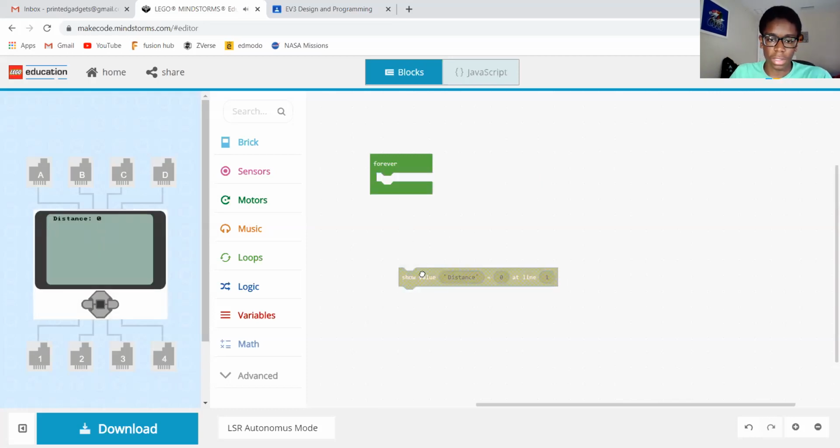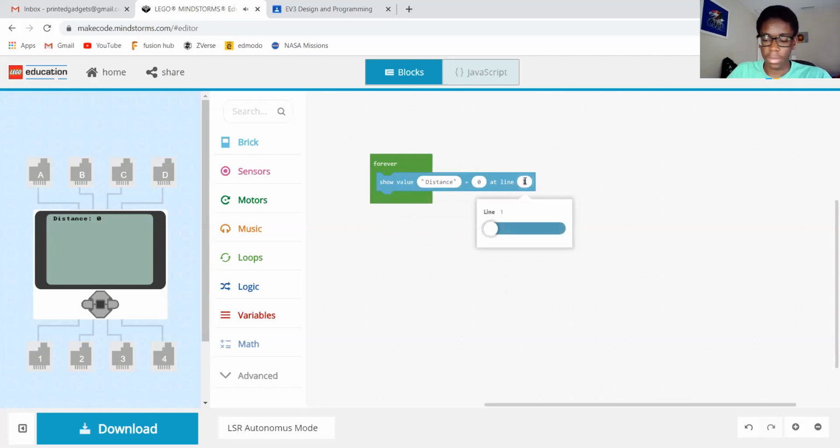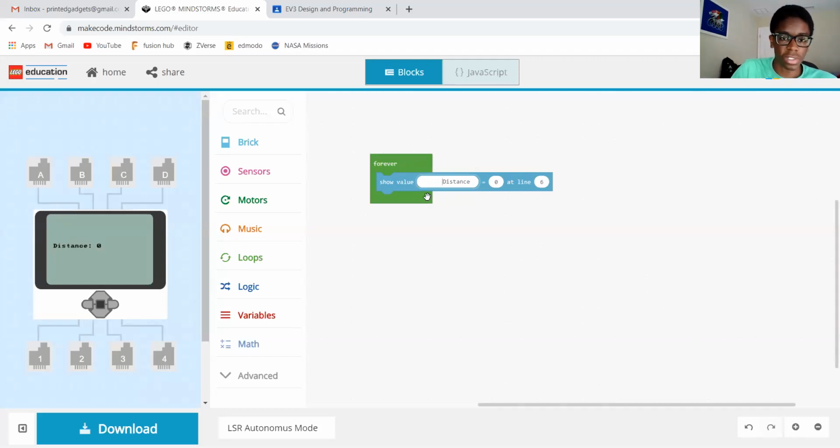I'm gonna move the line, sorry. I'm gonna make the line maybe farther down. Maybe line 5, let's try that. Okay, maybe 6. I'm not sure if you can get it exactly in the middle of the screen, but we can try. And if you want to move it more left or right, I'm just going to put a bunch of spaces so it's kind of centered.